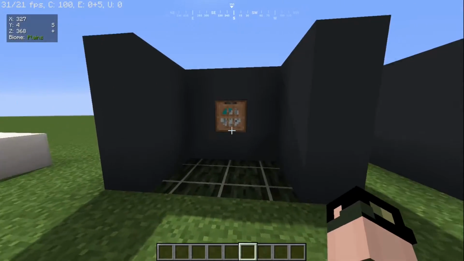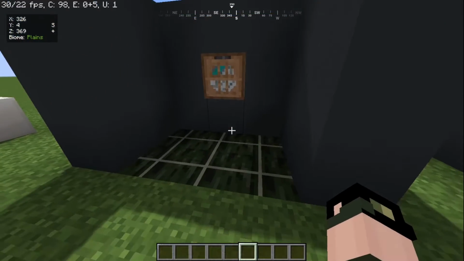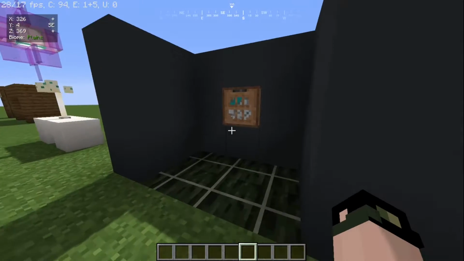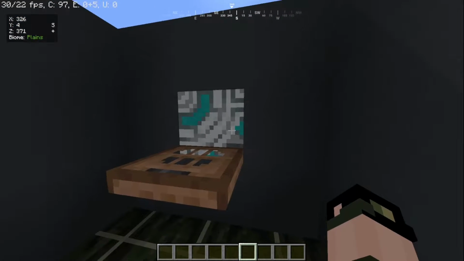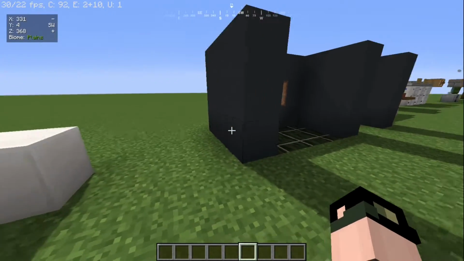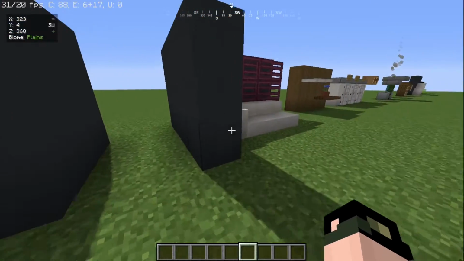Over here, I just wanted to show you guys that if you have like a plain room or anything, and you would want to put something in it, or like just a decoration in it, just put a trapdoor and put something behind the trapdoor, like a weird block, and then it just pops out and it really just adds to the room in general.